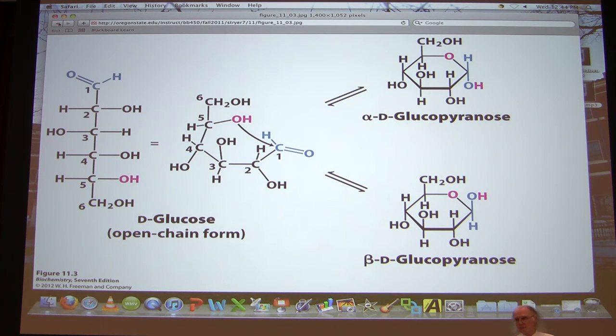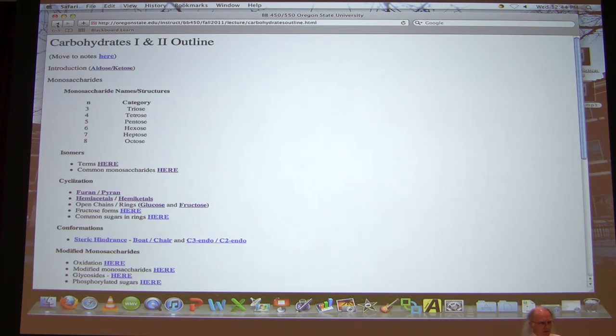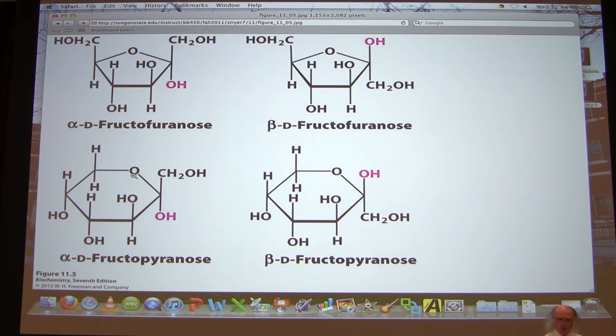So they just switch between alpha and beta. They don't switch between straight and ring. Well, they can make straight. Yes, they can make straight. Yeah, they have to be able to go back to straight and back to here. Yeah. Okay? Okay. So, don't waste your time on this slide. Okay?